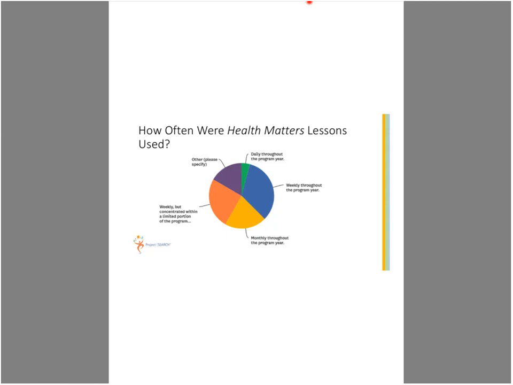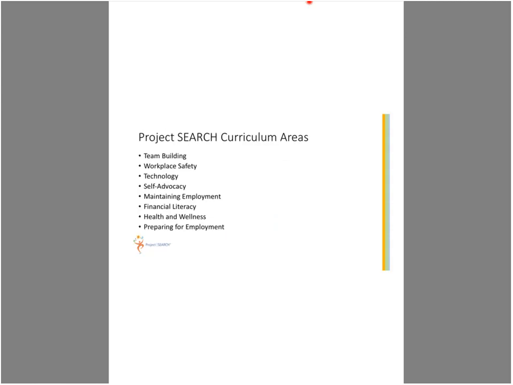On the next slide, I've shown the existing Project Search curriculum areas in the recommended Project Search curriculum that is used during curriculum time at the beginning of the Project Search day. What we would like to see ultimately in the guidelines we create would be ways to take HealthMatters lesson plans and incorporate them into these areas, so that it's not just an isolated, siloed activity, but something that's integral to everything they do. For example, we could imagine that team building could be a physical activity done as a group. Technology might incorporate wearable activity tracking devices and the software that goes with them. And health and wellness, of course, is obvious.